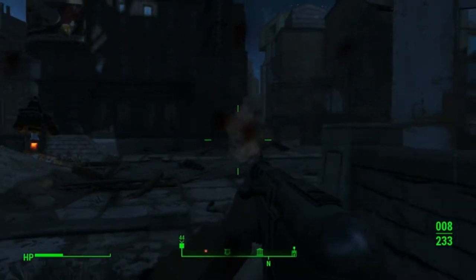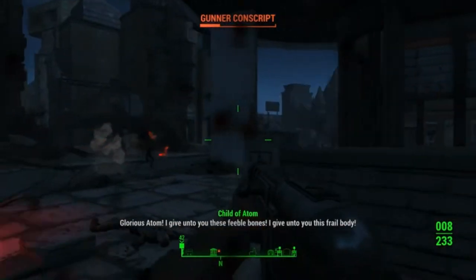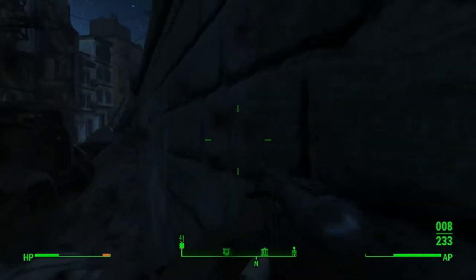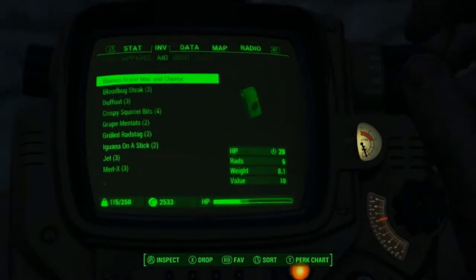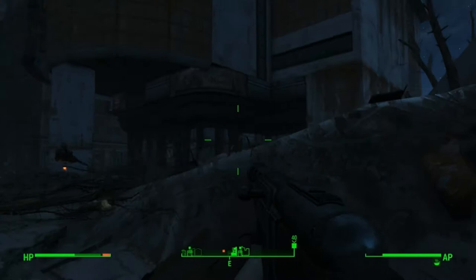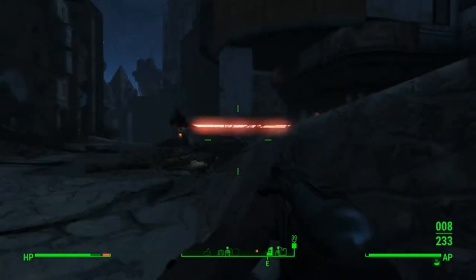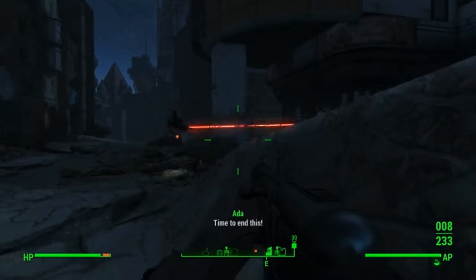Largely because Children of Adam, they have a weapon. Oh, fudge. And this is not good. They have a weapon that just does radiation damage to you. Okay, so this will do. I gotta let Ada take care of much of that, because otherwise I'm gonna have to use lots and lots of right away to survive this.